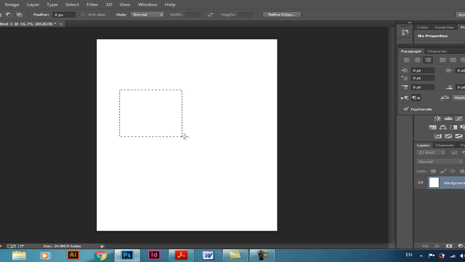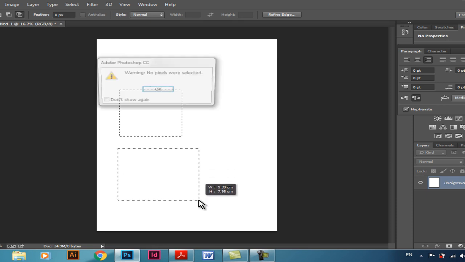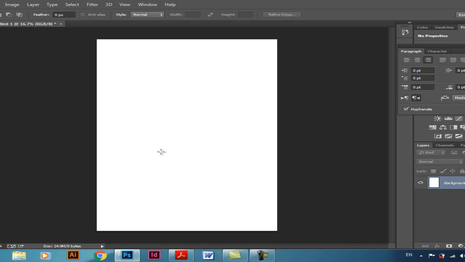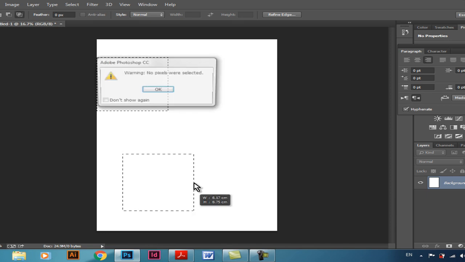Okay, what about if I click shift with alt and start to draw the selection? Shift with alt, look, there will be what? Did you see the difference?